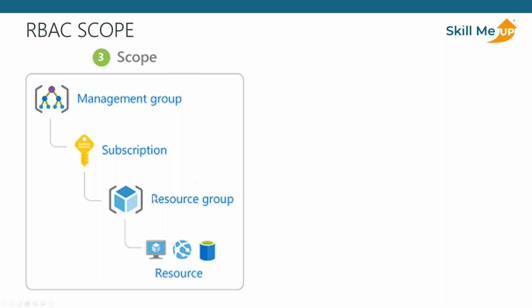If I only have access to a resource group, then I have access to any resources now and in the future within that resource group, but I won't have any access to the other resource groups, present or future, in the same subscription. So like any good things, role-based access control assignments flow downwards, get inherited.